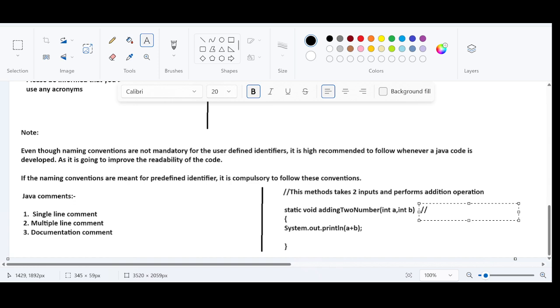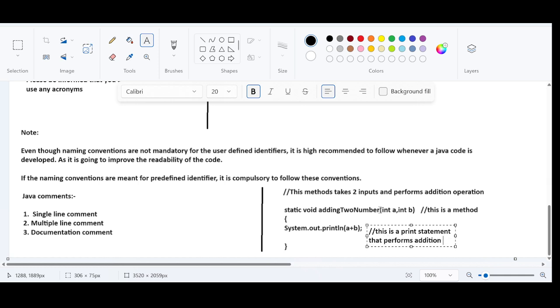I can specify this is a method. It's also a single line comment. It means this line has a description which says this is a method. Here I can also specify a comment. I can simply say this is a print statement that performs addition.